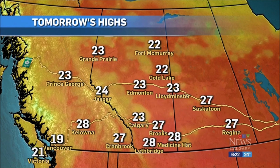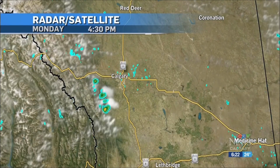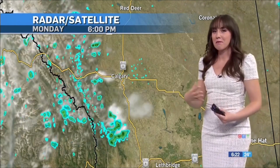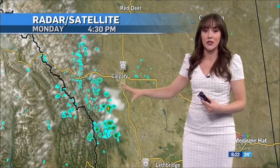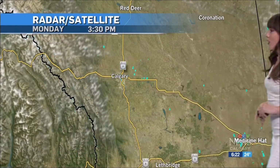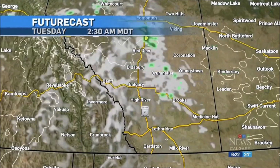Very warm when you get more south at areas like Lethbridge and Medicine Hat. But when will the change happen? Probably on the first day of summer. So it's going to be, again, this consistent cycle of mix of sun and cloud in the afternoon. Then you start to see a little bit of brewing instability along the foothills there. As it stands today, doesn't look like much of this is going to track far into Calgary here or outside of it. But let's take a look at the next couple of days.